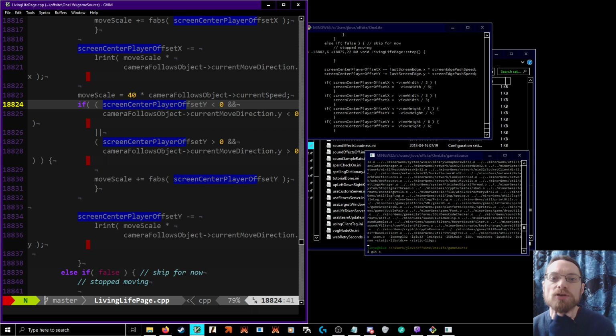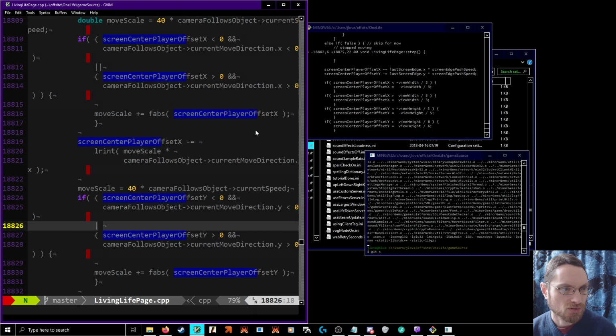So if we are at an edge, we are attempting to move that direction. Oh, we actually have some very specific values for... So I do want to consider whether we're moving.